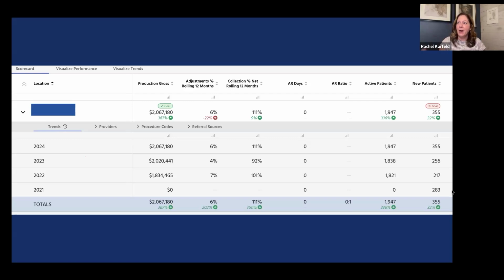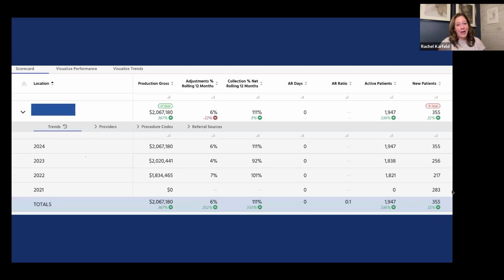But you can see here with one of my practices that I'm working with, this is still pretty new to them and me, and this is only one piece of their scorecard, where are we sitting with production, adjustments, collections, everything all the way through new patients and case acceptance. And then I even broke it down further, because now that each team member has a specific role scorecard, they're going to have 2 or 3 metrics specifically tied to them based on what we're working on in the office.